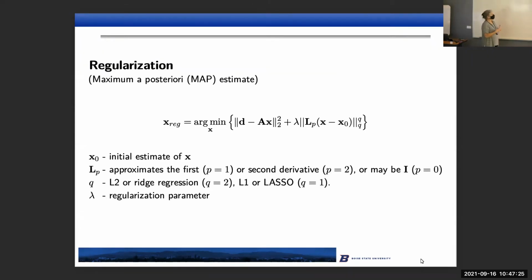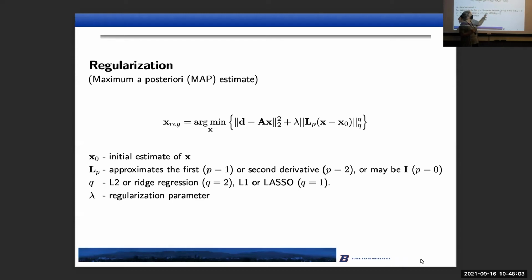Okay, so now comes regularization. We continue thinking about an optimization problem, and in addition to trying to match the model with the data, we're going to add this second term. There are a lot of ways we can add regularization. Here, most generally, I'm going to talk about a Q norm, because the work I've done incorporates both when Q is equal to 1 and Q is equal to 2. So this is how we're measuring the distance or the magnitude of whatever is sitting inside here.